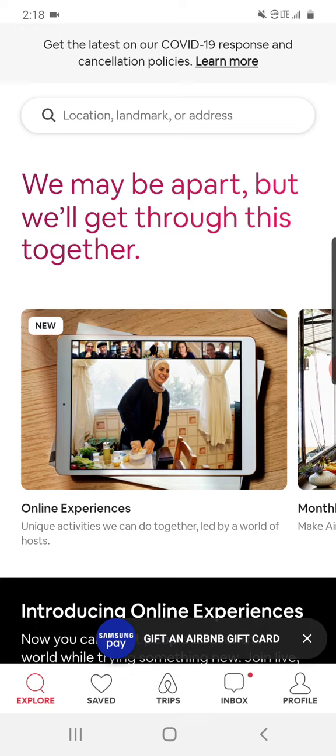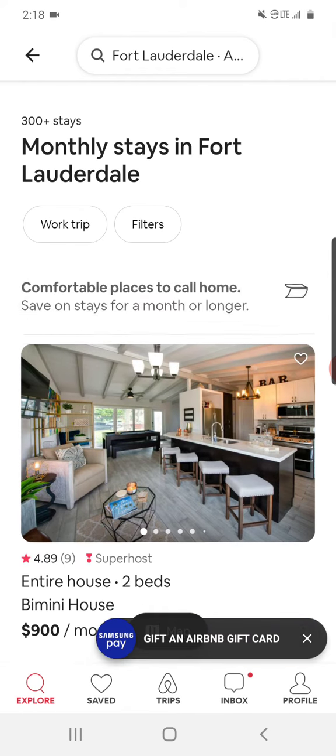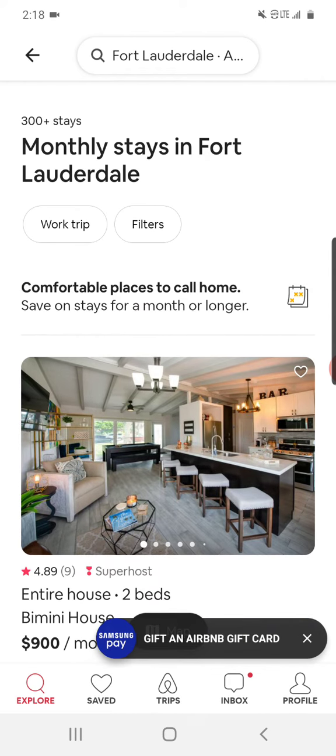He had said in one of our member chats that he was thinking of relocating from St. Augustine, Florida to Fort Lauderdale, Florida. So let's type in this location bar, Fort Lauderdale, Florida. Okay, what you see here, I already had it looked up, Fort Lauderdale, Florida. And we're going to look for monthly rates. I'm going to filter this.